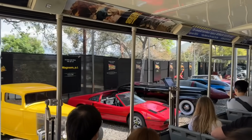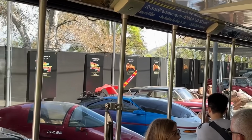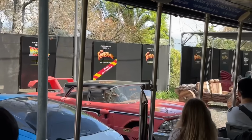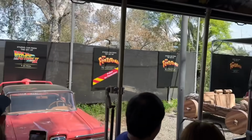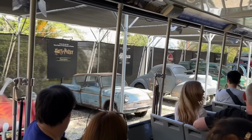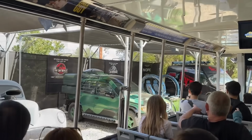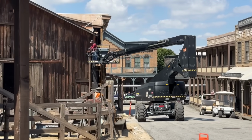Flintstones. A couple vehicles from some of our most famous TV shows and films. We have Harry Potter, Fast and Furious, Jurassic Park, Nope, Us. But check out the gyrosphere right there from Jurassic World. If you remember in the original film, it was a bubble vehicle. Remember the two kids going to the open prairie land? They were riding around, the dinosaurs were all over. We used a lot of animals and a lot of excitement in order to be able to capture the audience.